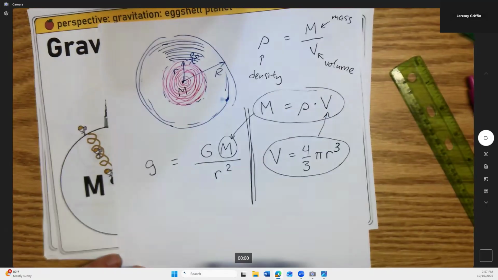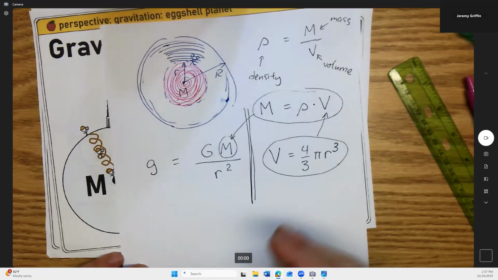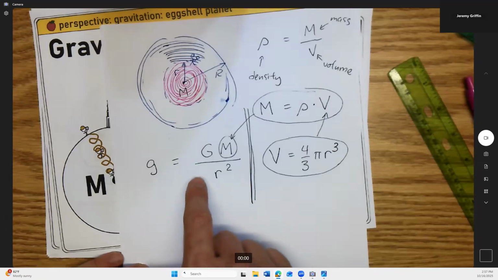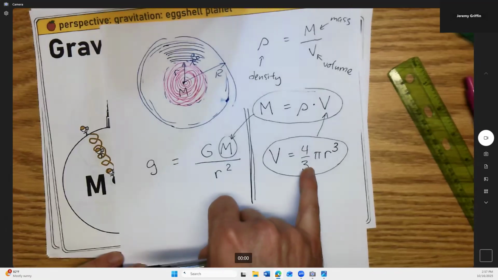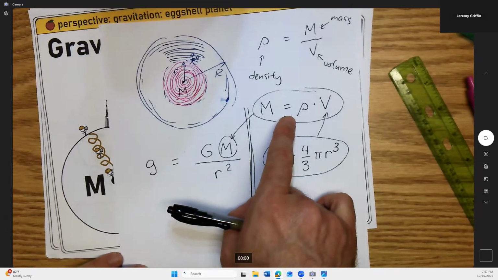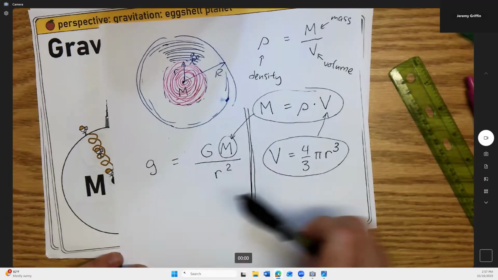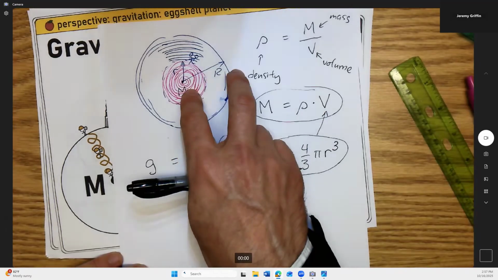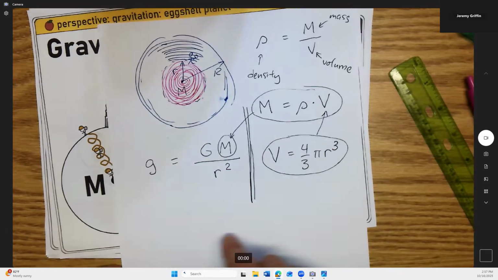The idea is that I'm trying to get gravity field strictly in terms of R, or as much in terms of R as I can. Right now, some things don't have to do with R. Pi has nothing to do with the radius. The density has nothing to do with the radius. The gravity constant has nothing to do with radius. But the mass does. The greater the radius, the more the mass of the planet. That would be true, right? So put this all together.